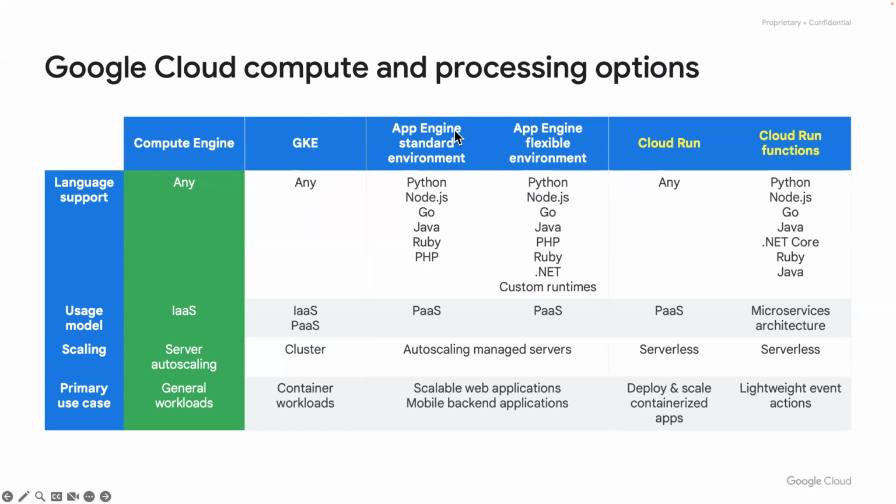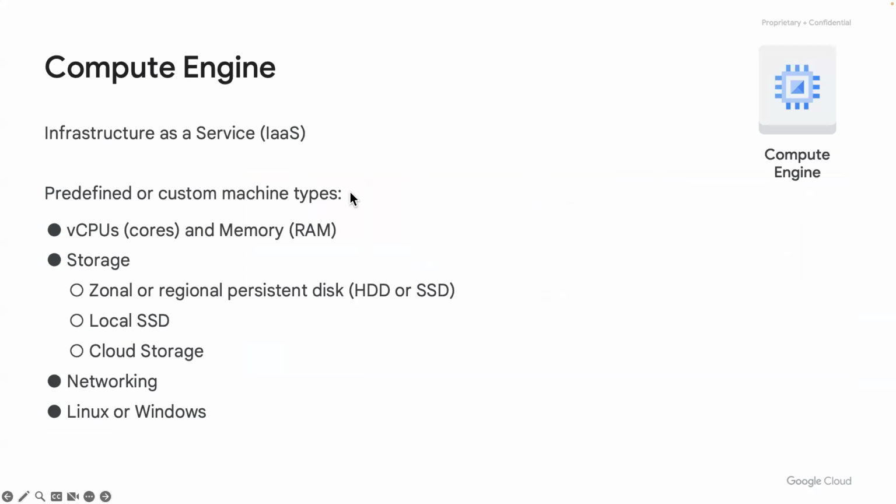GKE, App Engine, Cloud Run. GKE, you can see, is IaaS and PaaS, so it's a kind of mixed one. And App Engine is totally PaaS, platform as a service. Here we are not managing the operating system either. Even in Cloud Run, we are not managing the operating system. We are managing from the platform. We will discuss this part later. This topic will be our next session. Today, let's focus on Compute Engine, infrastructure as a service.